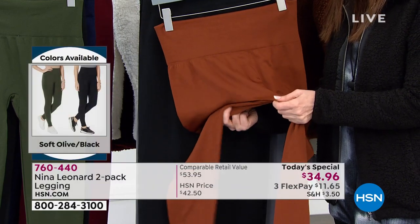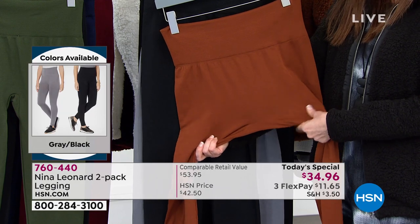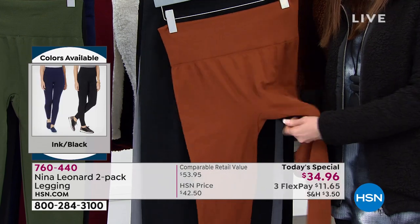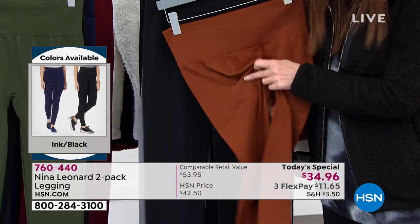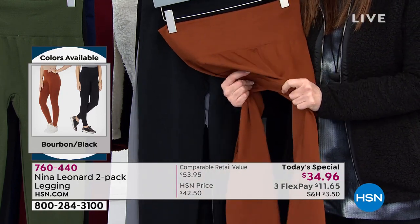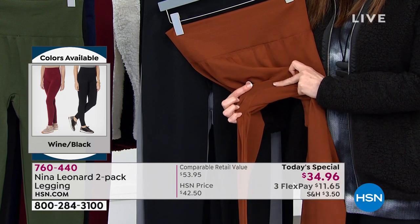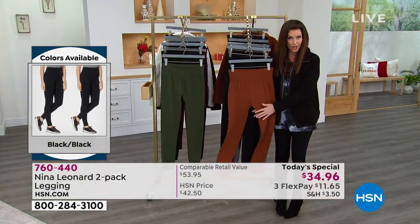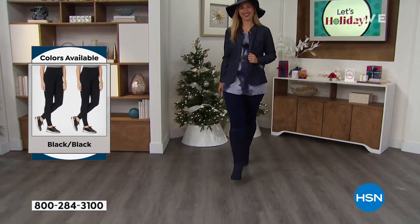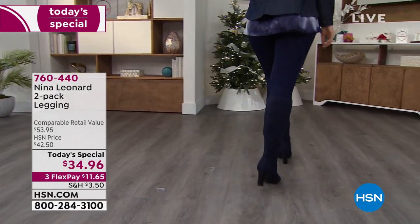It can't ride up in the center — it's designed to be smooth everywhere. Smooth on your tummy, smooth on the inner thighs, smooth in between those inner thighs. With that gusset, when you put it on you'll think — this is what I thought when I put it on — oh my gosh, these are so soft, I never want to take them off. Then I thought, this feels different because it doesn't have a seam all the way down the center. That's what you usually would have. This keeps it so that it's always nice and smooth everywhere. You don't have to worry about rushing to cover it up.